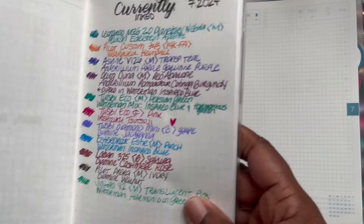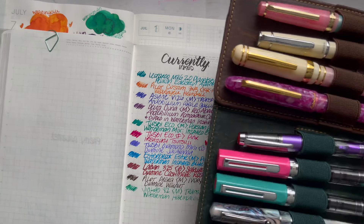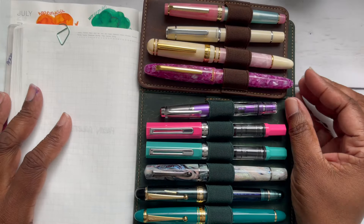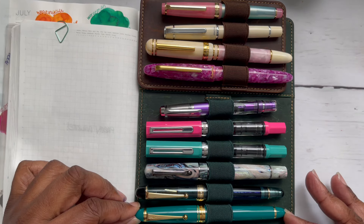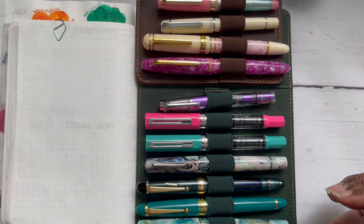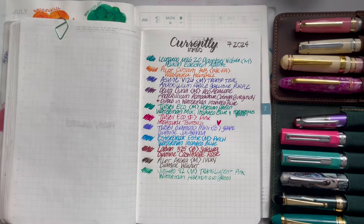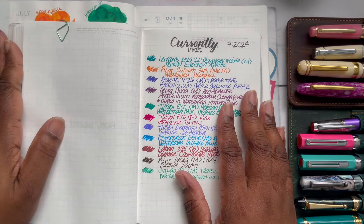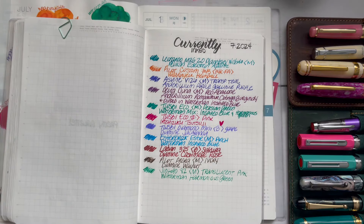So that's it for this month's pairings. I am kind of excited to get the month going. I've got a couple of new pens — I got the Pilot and the pink TWSBI that are totally new to me. I am looking forward to having a good writing and journaling month, and I hope you do the same. Take care, have a great day.